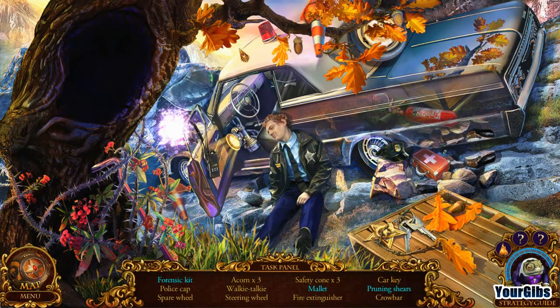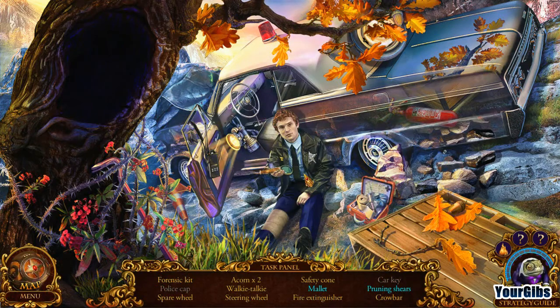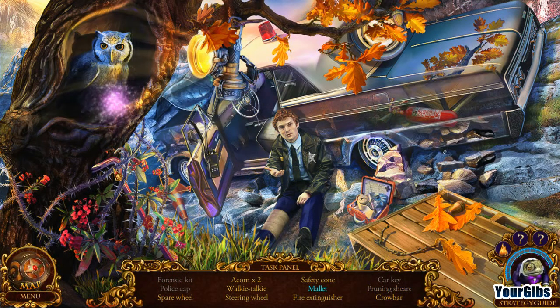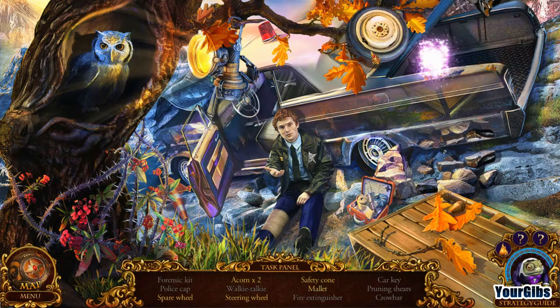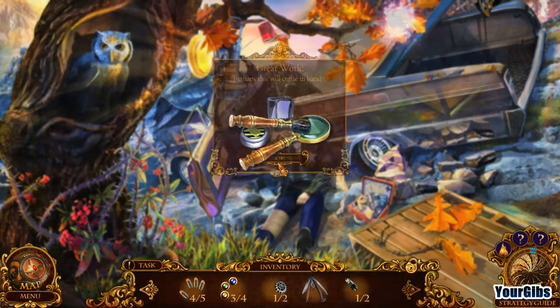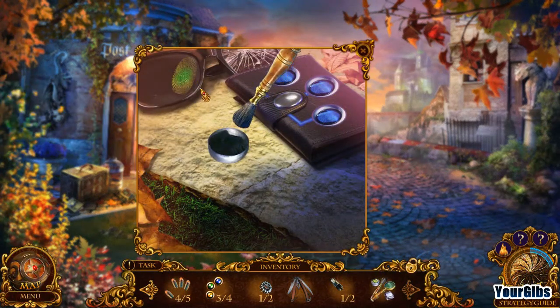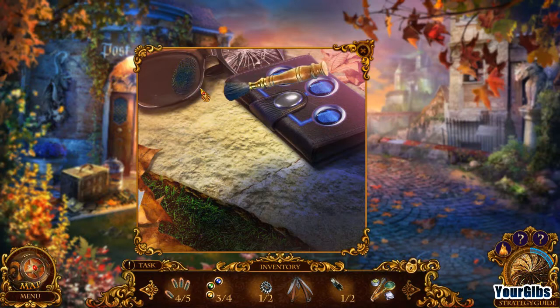Hidden object scene. Alright, let's get cracking on this one here. Let's see how quickly we can do this. Oh, he needs the first aid. There you go, buddy. What's this for? Oh. Owl. Crowbar, yeah. Fire extinguisher. So we have acorn and a steering wheel. And a safety cone. Yay! Great work, what the heck? Oh, fingerprint! Time to fingerprint everything. Get it off the glasses.